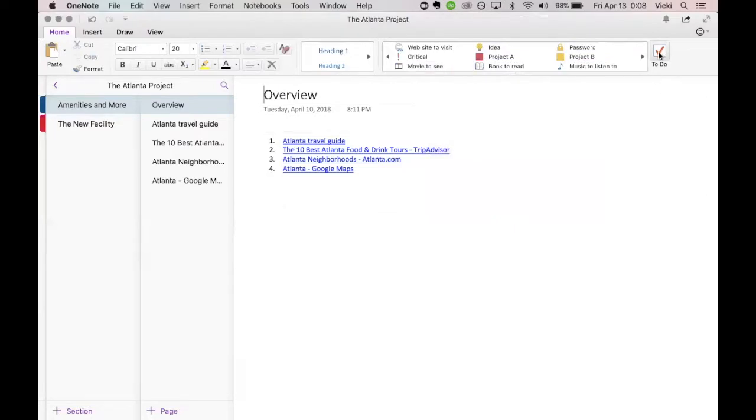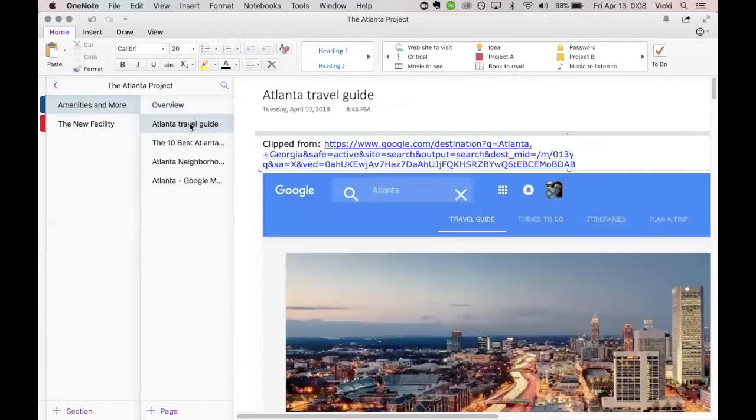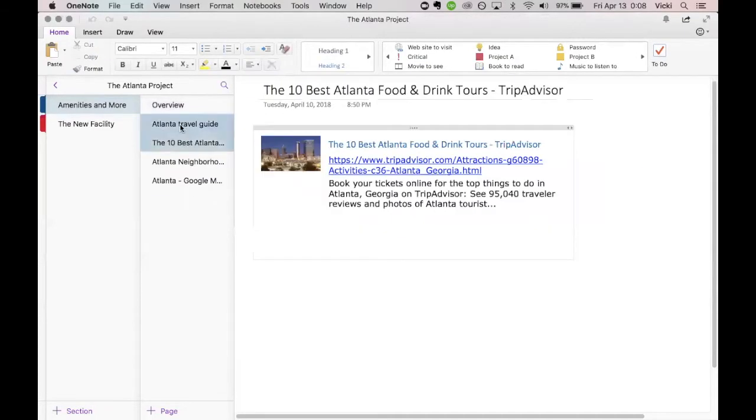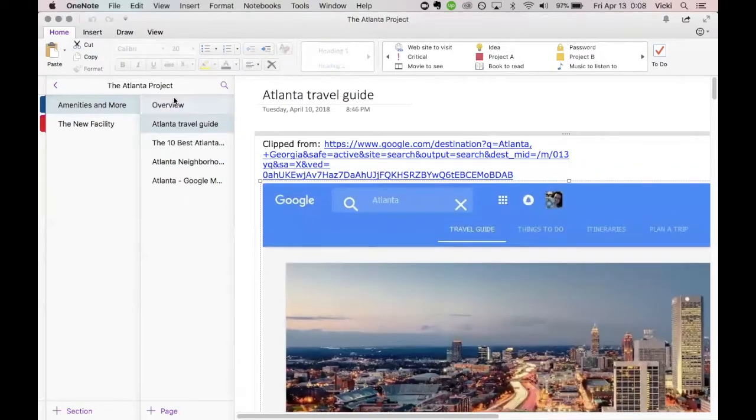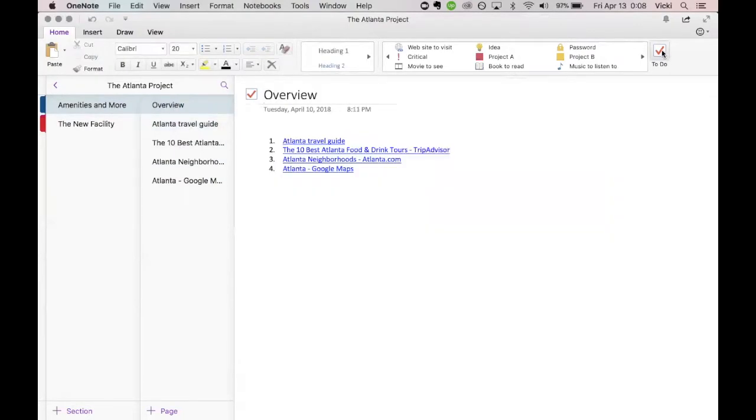However, one other feature that I personally find useful is this to-do button. I like the to-do button because with one quick click, I can assign a checkbox and I can mark it done for anything within my notebook. This becomes useful if you are using it to plan a to-do list or if there are actionable items on each of the individual pages that you're building. I like it because it is just one button that they have nicely set aside for you, which I think is very, very useful. So it's not the most robust tagging system, but it does certainly have its applications.